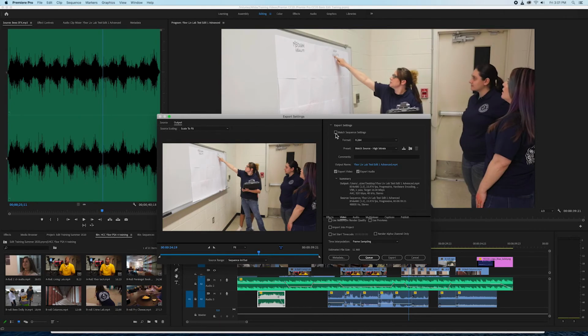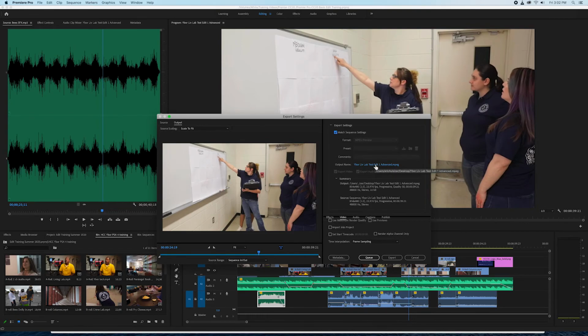I want you to click Match Sequence Settings in almost all cases. This will simply match as close as possible the technical parameters that we set up when we set up the sequence. That's going to cause a lot less problems for you when you're first starting out. After you get going, you may want to explore some of this, where you can make things with the resolution, the frame rate, things like sample rate, whatever you want them to be. But for now, the easiest way when you're using Premiere and first starting is to simply click that button, Match Sequence Settings. It will automatically match it.